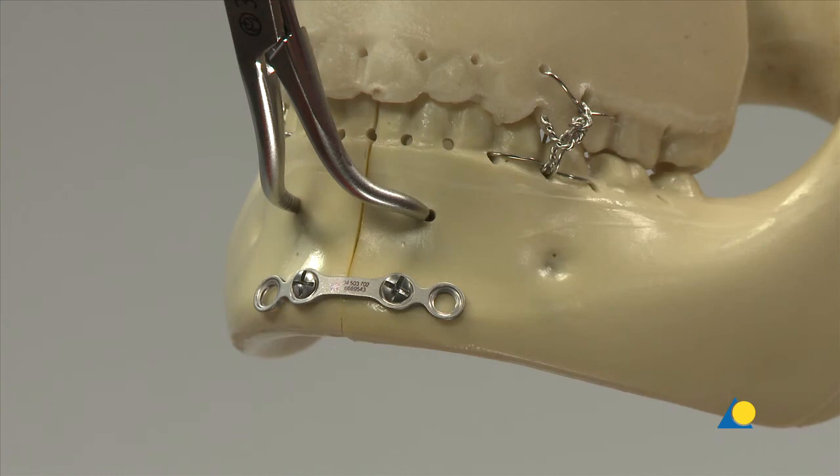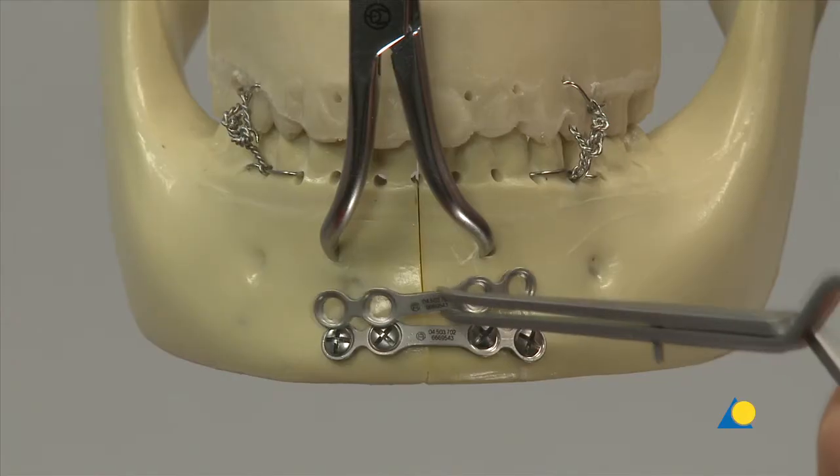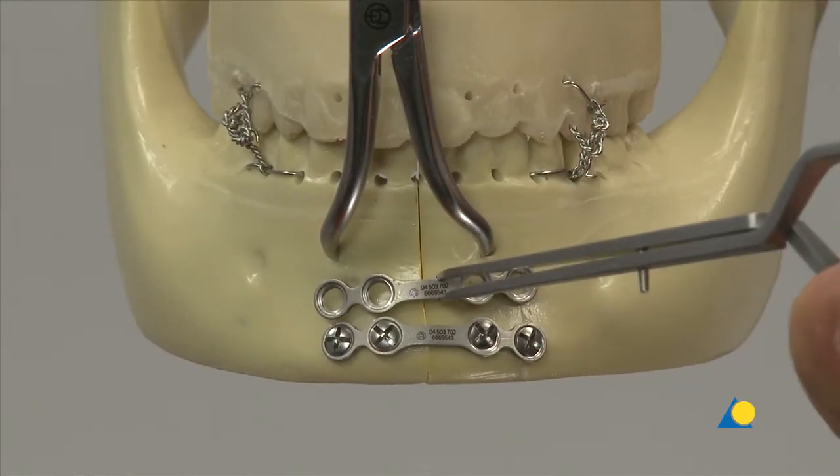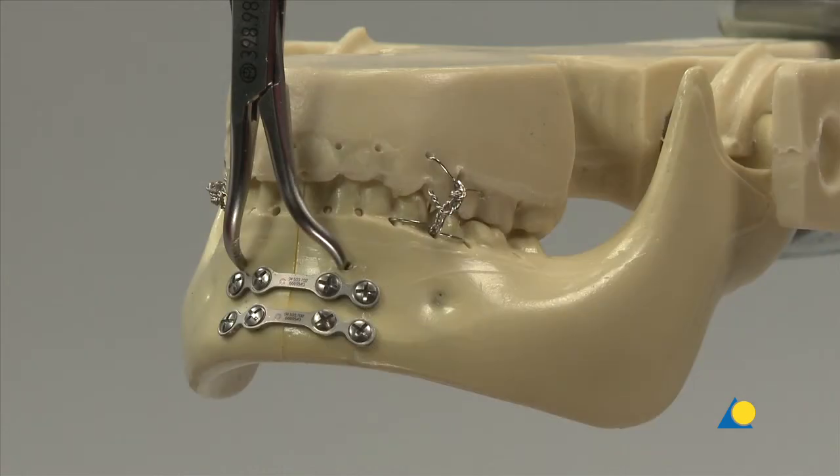Both screws are tightened. The remaining screws are placed. Now, a second 1 mm thick matrix mandible mini plate is applied. This plate is placed below the tooth roots in order to avoid damaging them.